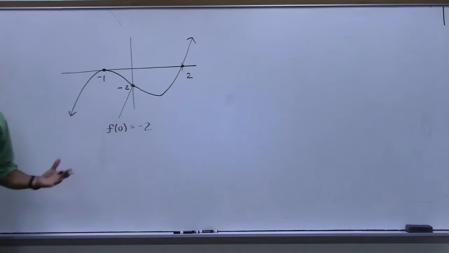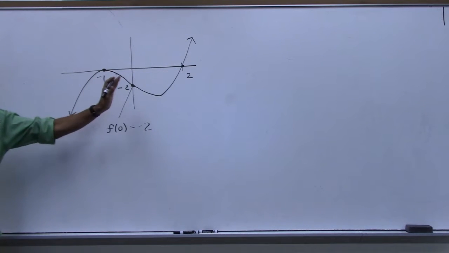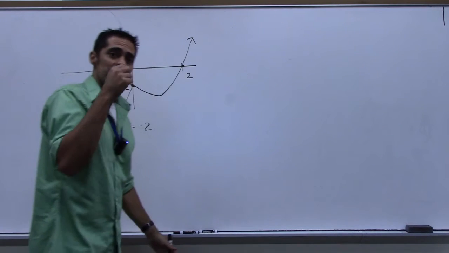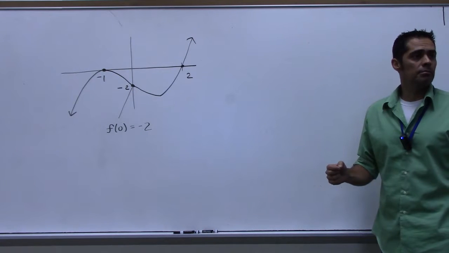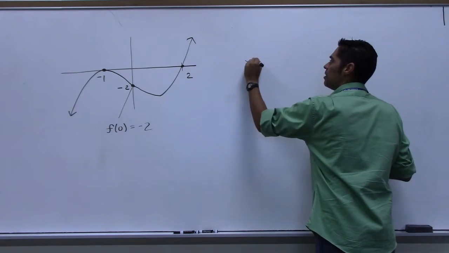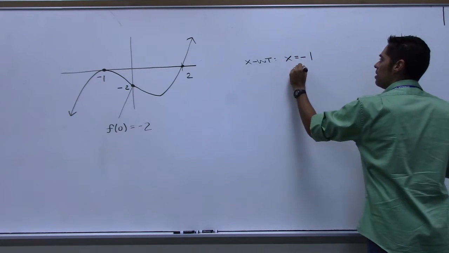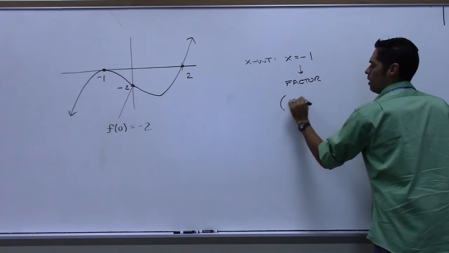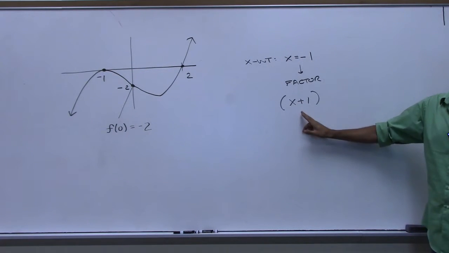So let's try and put that all together now. I always am going to tell you to start with the x-intercepts. Okay, so if -1 is a 0, is an x-intercept of the function, then what is the factor it comes from? So if I have an x-intercept of x equals -1, that means that I must have a factor of what? X plus 1, right? Agreed? Because how would you get -1 from a factor? You'd set it equal to 0 and you'd get that, wouldn't you?